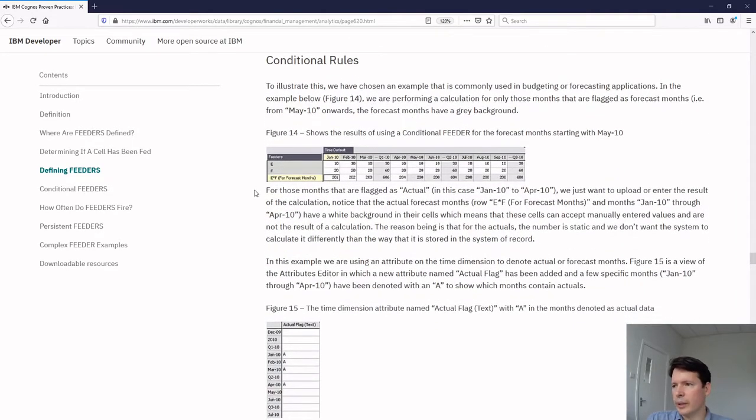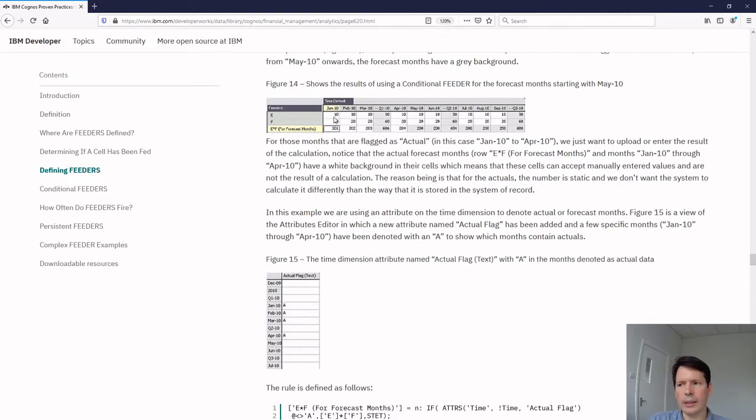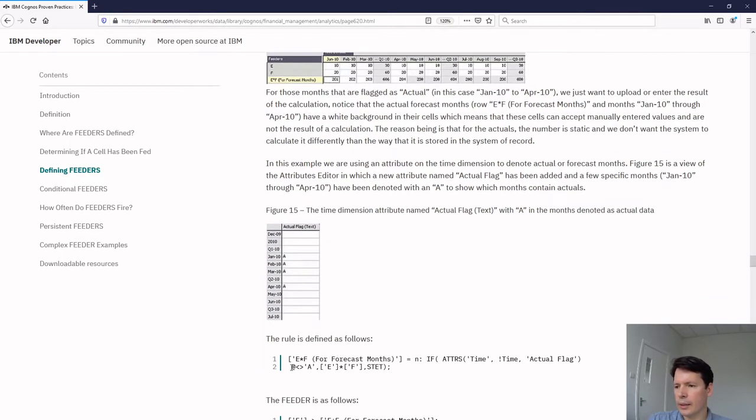Conditional rules will be very frequent, so this will just mean that you can hone in on the selection of values that you need to calculate for. Most commonly this is used in a rolling forecast type basis, and this is the example that they're using here, or at least that's one of the common usages for it. So in this example, our calculations are only processed where the actual flag is not set to A, so where it is not marked as an actuals value is where we'll perform our calculations.